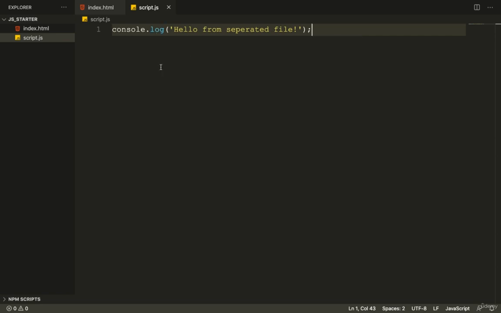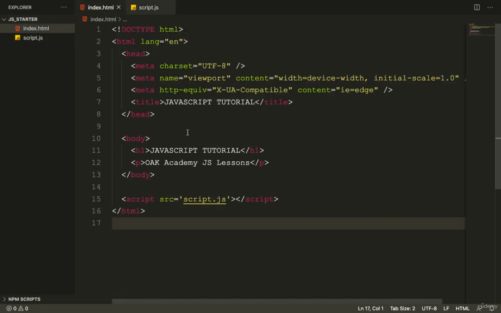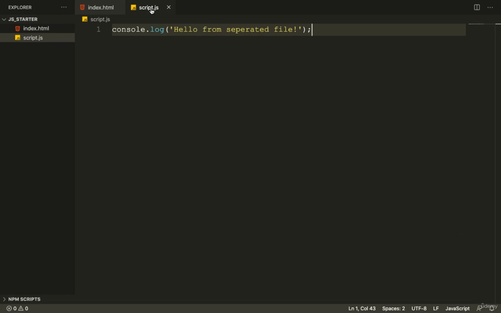From now on, we're going to use this script.js file because it's pretty much always best to have the code in an external file. The advantage of the inline script is that we don't have to load an additional file, but it's still better to have everything in an external file because it allows us to nicely keep the HTML clean and the JavaScript in separate files. That's what we're going to do throughout the rest of the course.